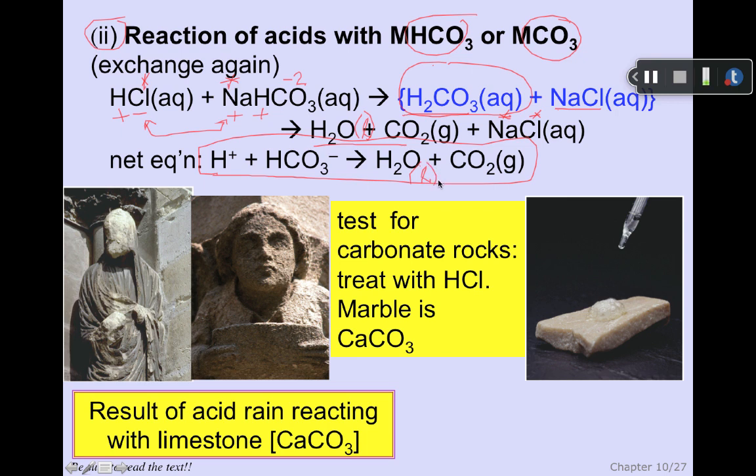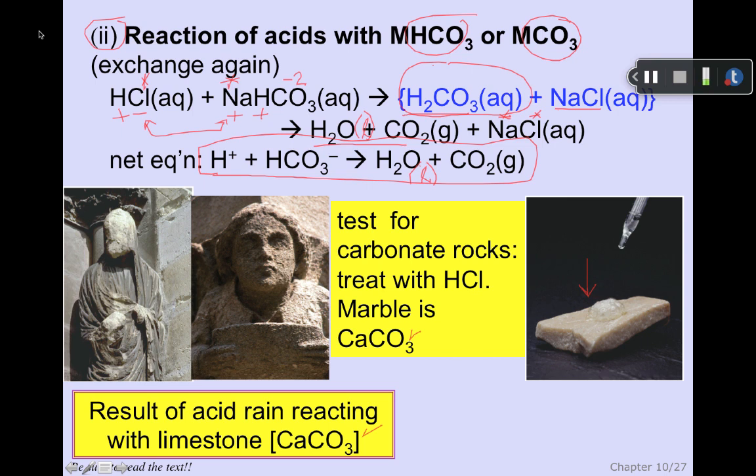And it's one kind of reaction of acids that is used for testing with carbonates in rocks. Marble is a carbonate, calcium carbonate, and limestone contains calcium carbonate, so you can use these type of things to test for their being carbonates by sprinkling some acid on them, and you will get the bubbles of CO2. It's exactly the same thing you get when you put acid like vinegar with baking soda, makes lots of bubbles, or vinegar on an eggshell. Vinegar on an eggshell does exactly the same thing, making lots of bubbles, the carbon dioxide.